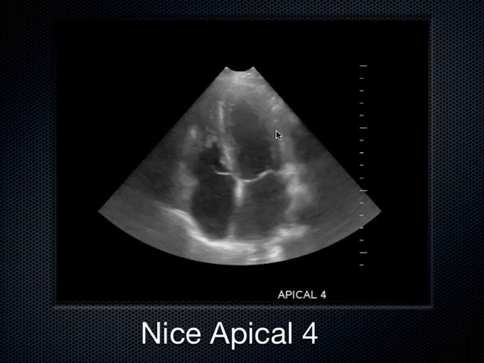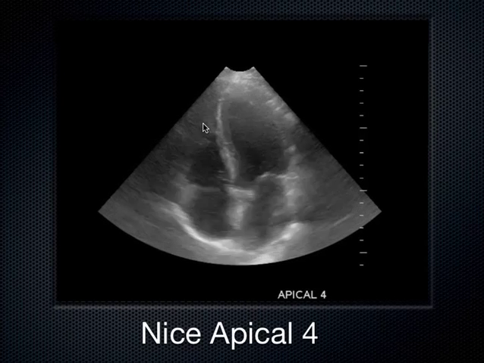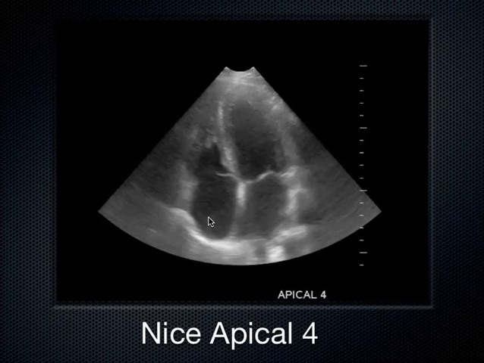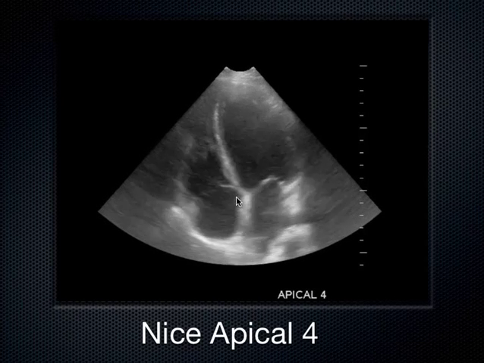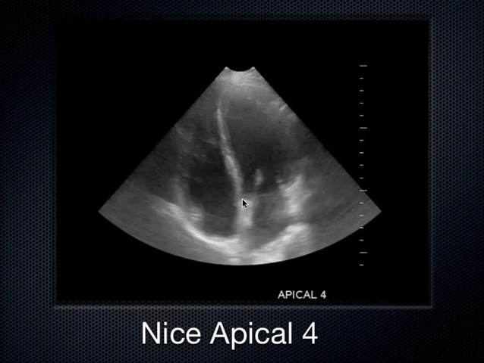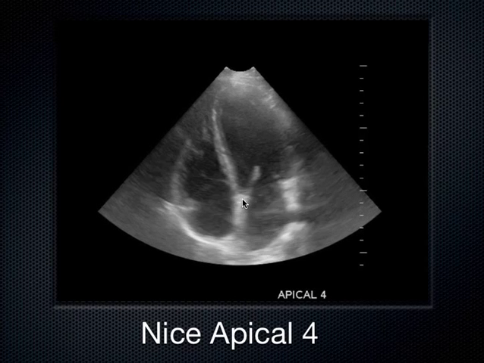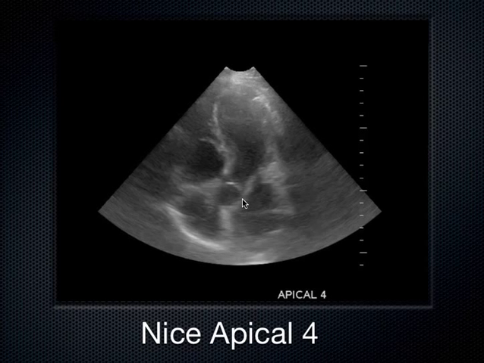We can see the left ventricle is here, the right ventricle is here, the right atrium is down here, and the left atrium is here. Every once in a while we see the aortic valve come into view right there. I don't know if you saw that. And when the aortic valve comes into view like that, here I'll back it up for you, right there, this is no longer called the apical 4, but the apical 5 chamber. The 5th chamber sort of being this imaginary chamber of the aortic valve here. So we see LV, RV, RA, LA, and this aortic valve.